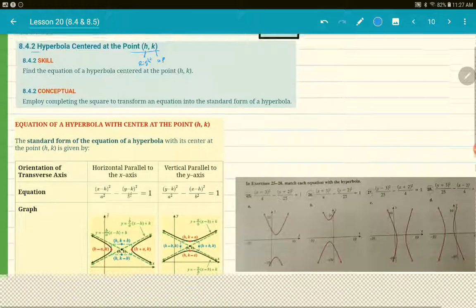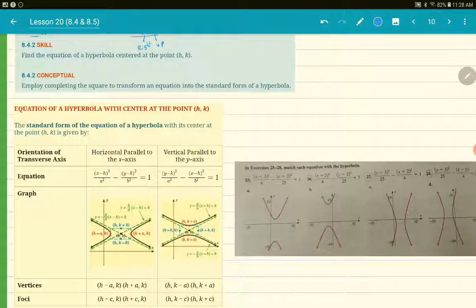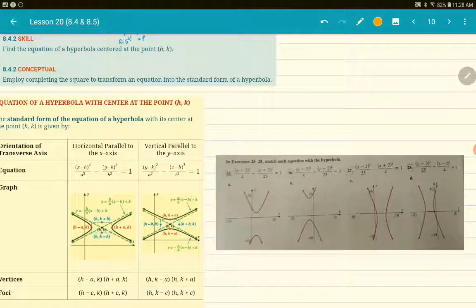So let's look at how this changes our graph. So let's look at 25. Let me get a pen that looks nice on that gray picture. So for 25, I'm still starting with the x squared term, even though it's been shifted. So that means my hyperbola still opens in the horizontal direction. So it's still the transverse axis. It's not the x-axis anymore, but it's still parallel to the x-axis.